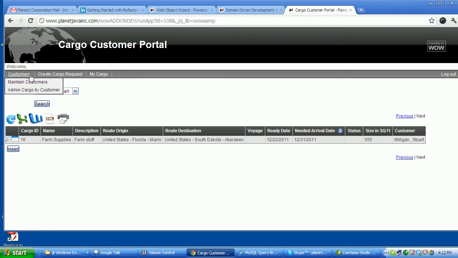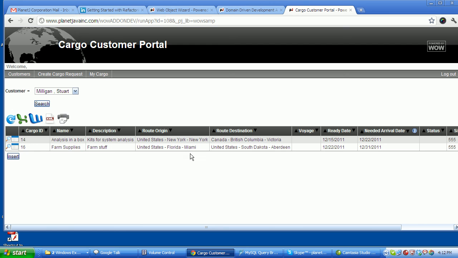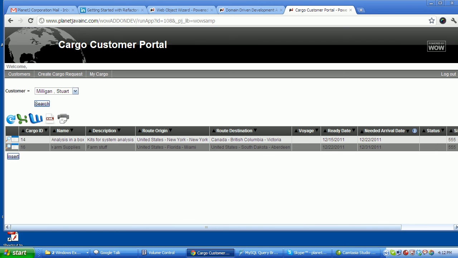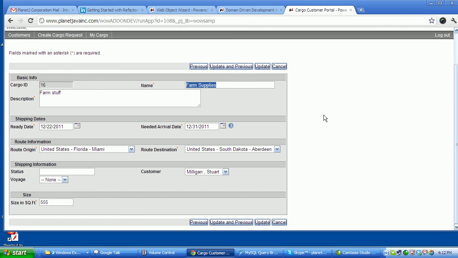Now we're going to go in, and let's say that Stuart is associated with a company and it got mixed up, so we're going to change Stuart's cargo and his customer. Notice that this was not enabled before. This was read-only, but I'm an administrator. I have security. I have the authority to change it to now Frank.